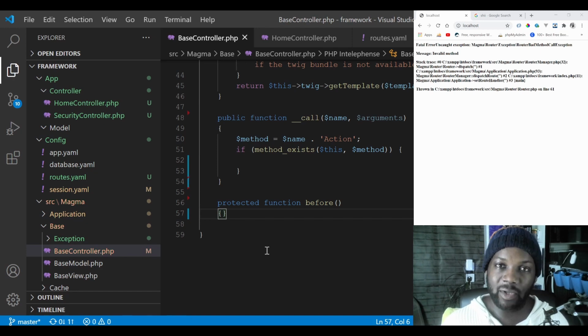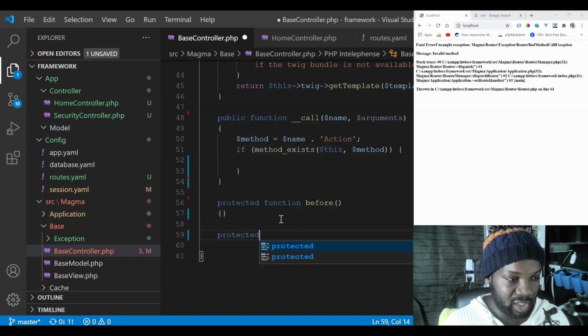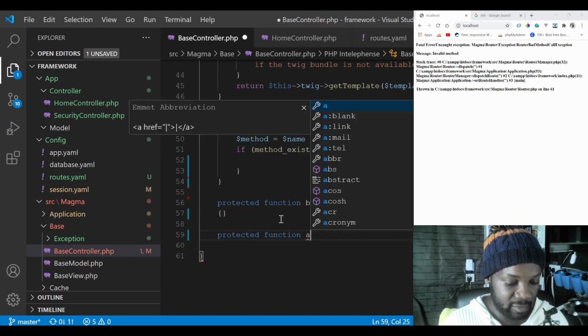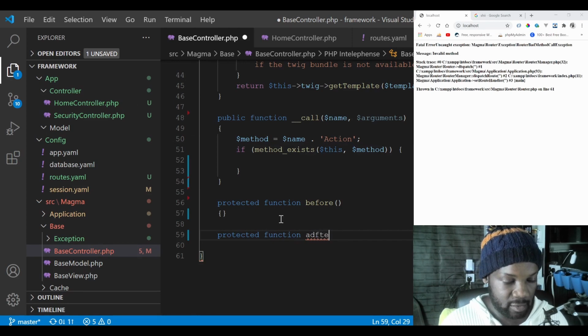I want to execute any code within the actual subclasses, so they're going to be empty methods for the time being. And the next one is protected function after.